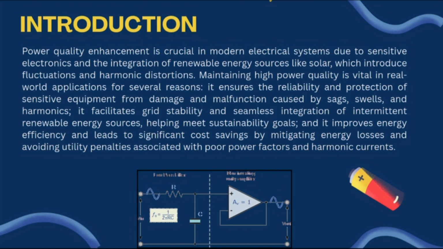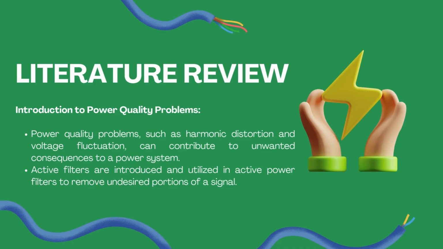It ensures the reliability and protection of sensitive equipment from damage and malfunction caused by sags, swells, and harmonics. It facilitates grid stability and seamless integration of intermittent renewable energy sources, helping meet sustainability goals, and it improves energy efficiency and leads to significant cost savings by mitigating energy loss and avoiding utility penalties associated with poor power factors and harmonic current.